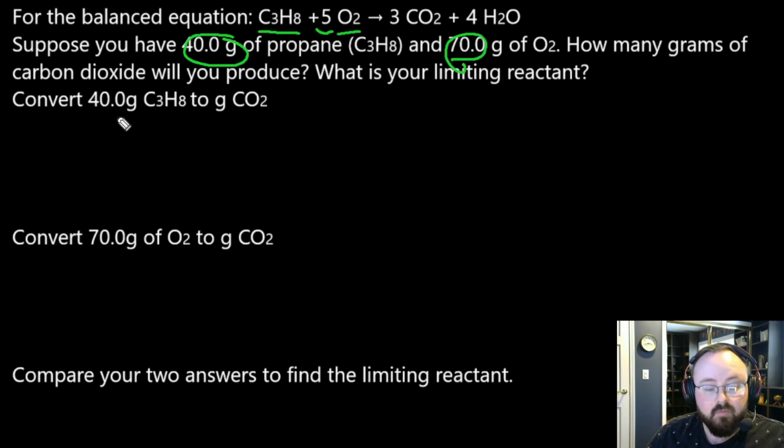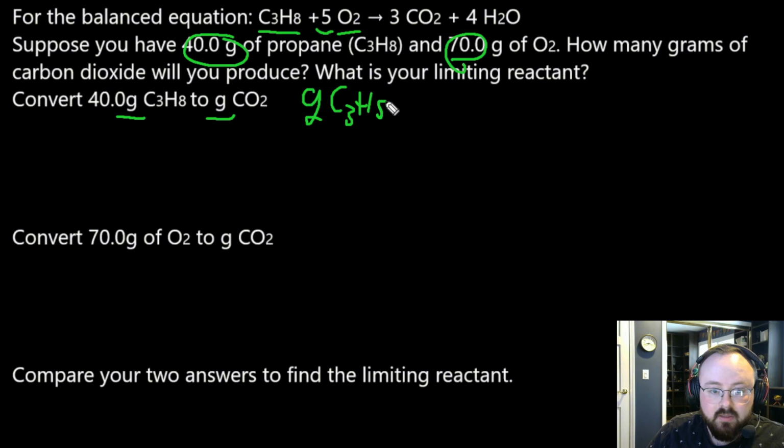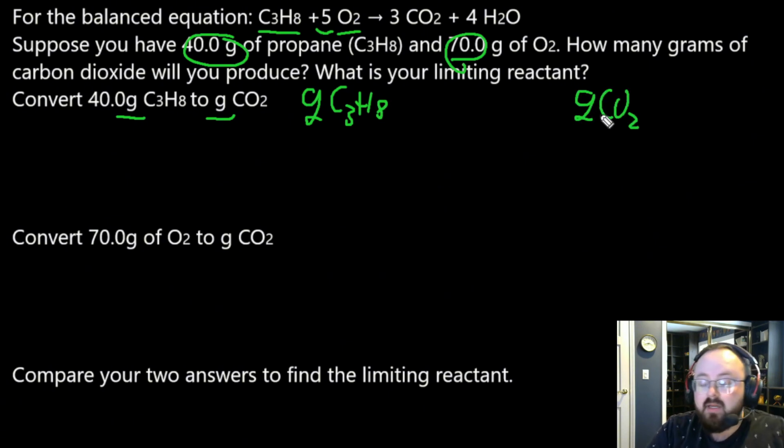We're trying to convert from grams of propane into grams of carbon dioxide. And we're going to start by looking at our path here. We want to get from grams of C3H8 into grams of CO2. We don't have a way to compare between them. If I bring back my apples, my watermelon example, if we have 10 pounds of apples, and I say how many pounds of watermelons is that worth, you can't do that comparison. You need something else to go off of.